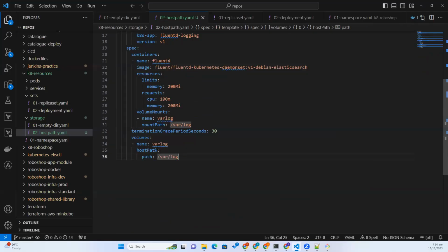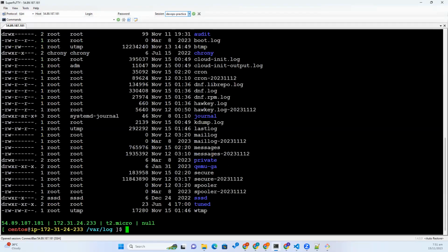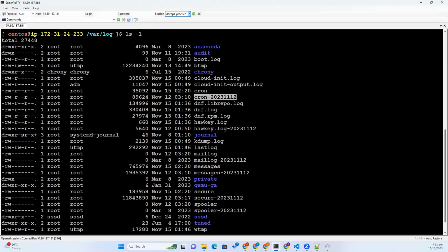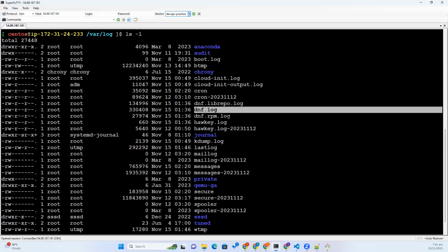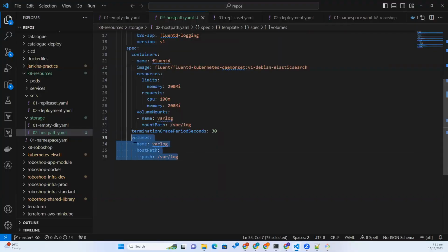The difference is simple. We'll create volumes first. And inside volumes, I'm just mentioning host path, a particular directory, var log. This is where our server is going to store all the log files. If you just see this, you can see there are a lot of logs. There are cron job logs, and there are yum logs actually, DNF or yum, whatever. So every log is going to be stored inside var log. So that is what we are going to create the volume through the host path. You can see this host path.